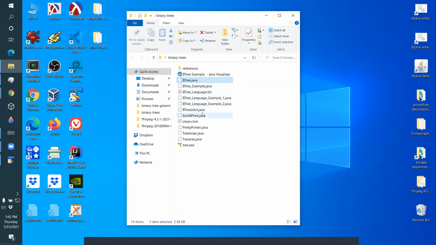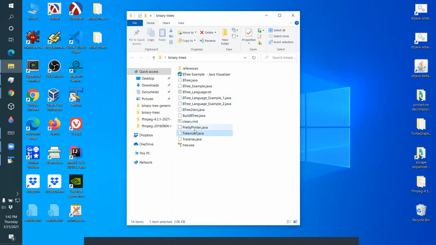Okay, so that's the logic of it. Data structures, a language that describes those data structures, and then a program that can take strings in that language and build that data structure. Then a couple of examples, and then the build tree needs this thing called a tokenizer.